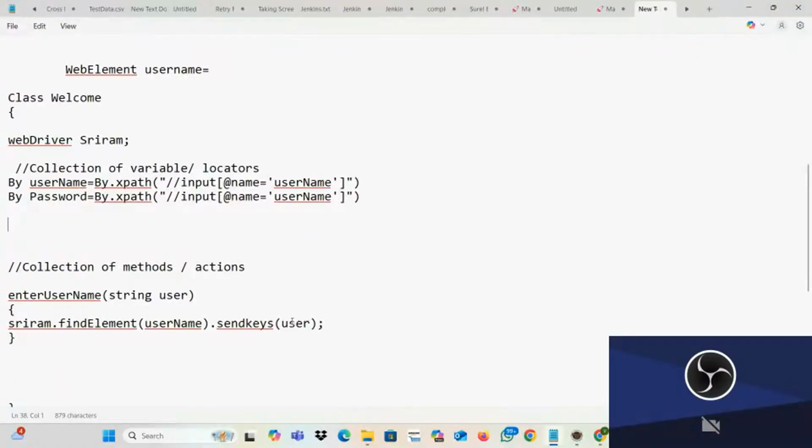So now you will feel that, boss. So the class is nothing but a collection of variables or a collection of methods. Right now I have only one method. You can put any number of methods. What do you mean by any number of methods? You can put void as well, right? Because it's not returning anything, right? So you can put void as well. So enter password also.